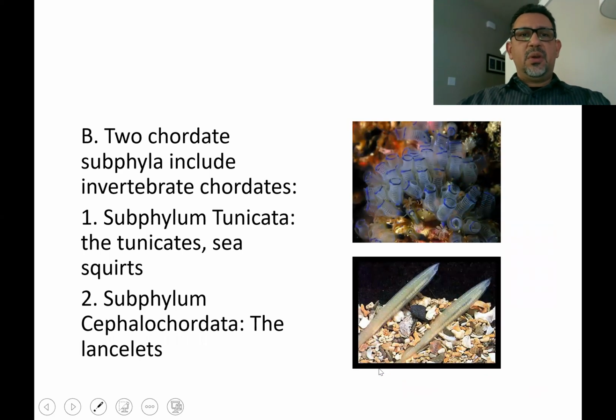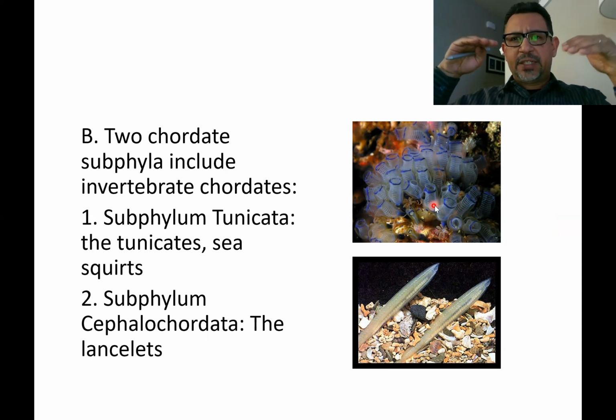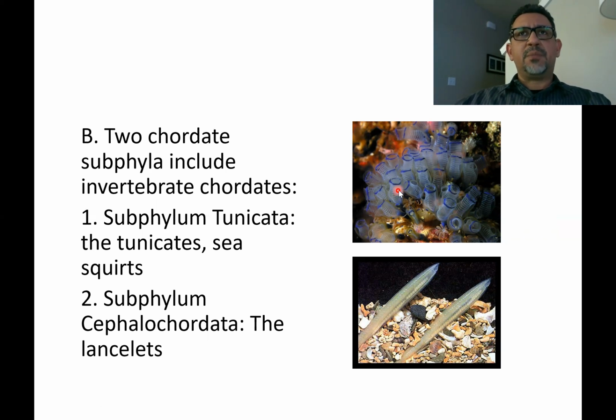And so the two chordates that are invertebrates, meaning they don't have a backbone, are going to be the Subphylum Tunicata, and you can see examples of tunicates. Sea squirts are also going to be members of Subphylum Tunicata. The tunicates, like the ones you see right here, are beautiful animals, have a translucent appearance, meaning light can go through. Often they can be brightly colored, like you see these here that are blue, others can be purple or red. And they move water into a large opening, which is an incurrent siphon, and then water goes through another siphon, an excurrent siphon.